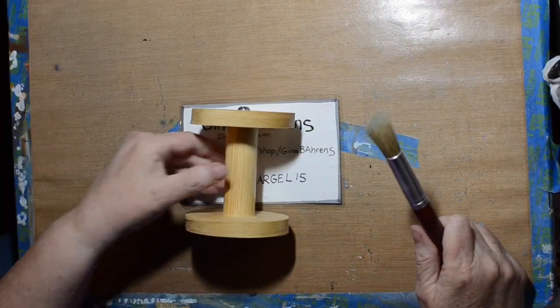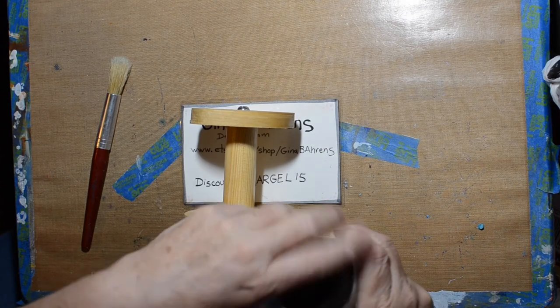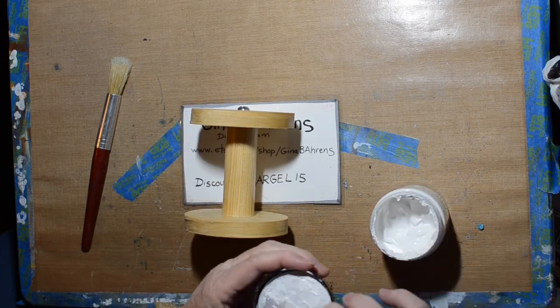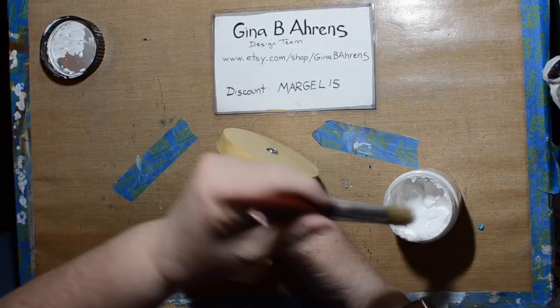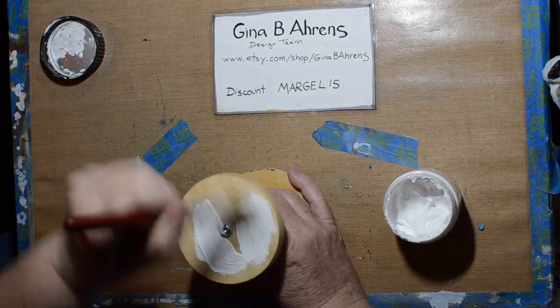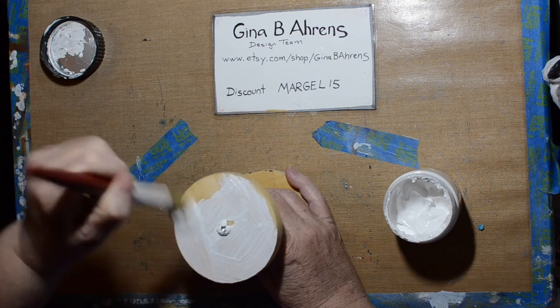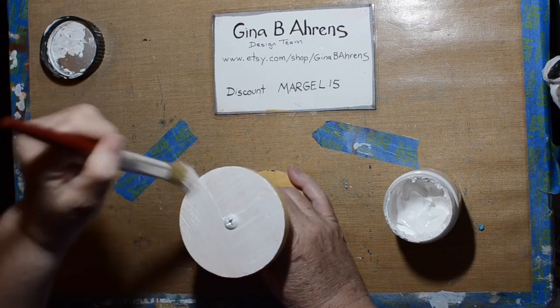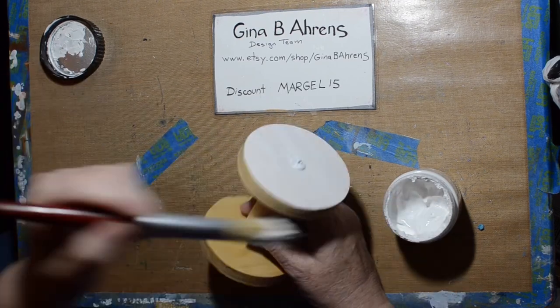Today I'm working on my Gina B. Aaron's design team project, and she has these spools in her Etsy store. I believe they are made by her husband, but I saw it and I just wanted it. I don't know why I wanted it, but I finally came up with an idea.